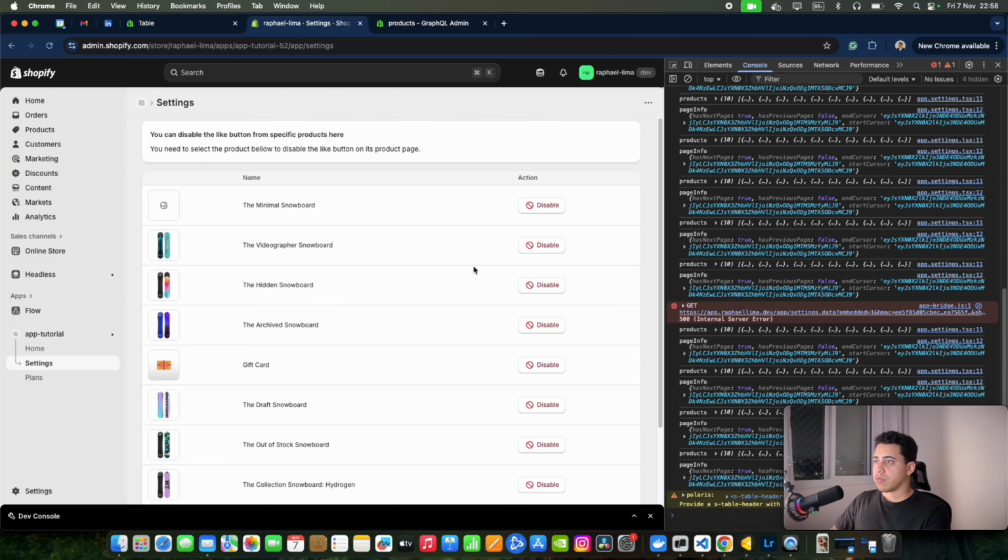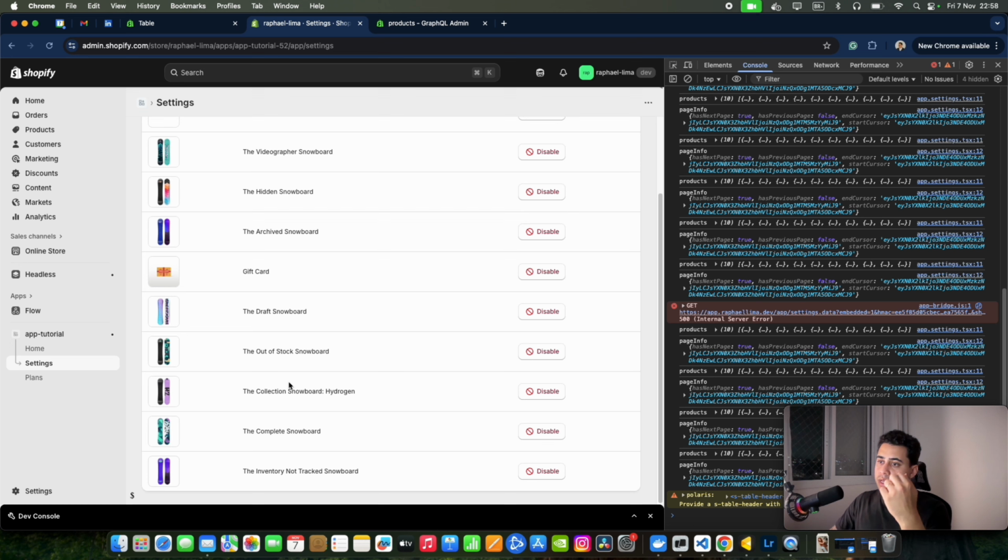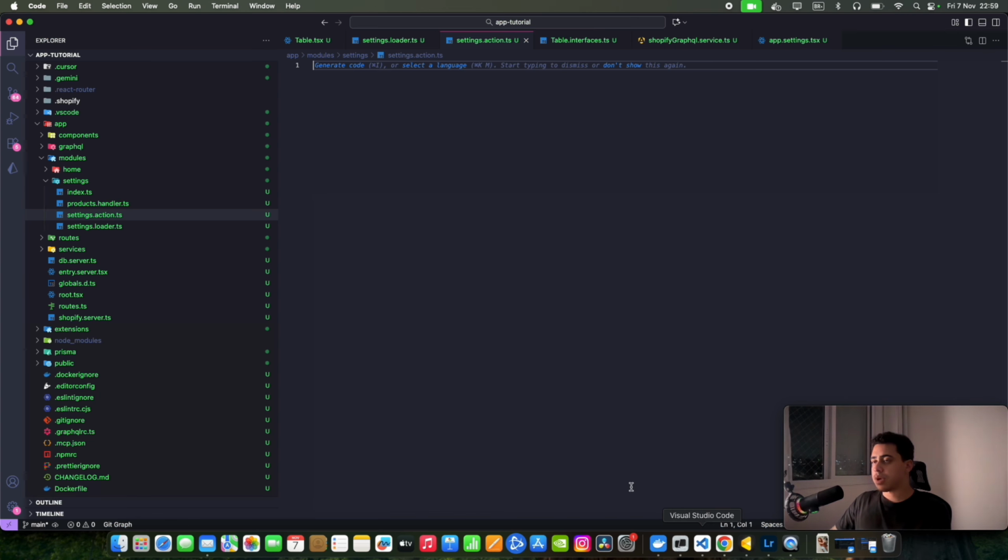So for example, if I click here, I will receive an action. If I click on the arrow to move between the pages, I will receive an action. So let's create the action file now.